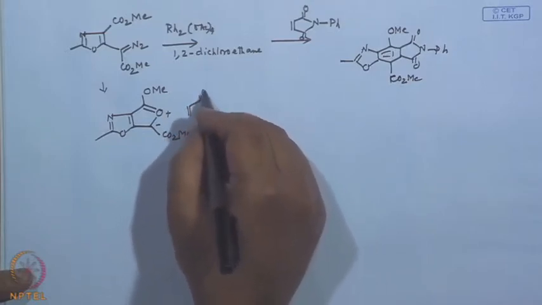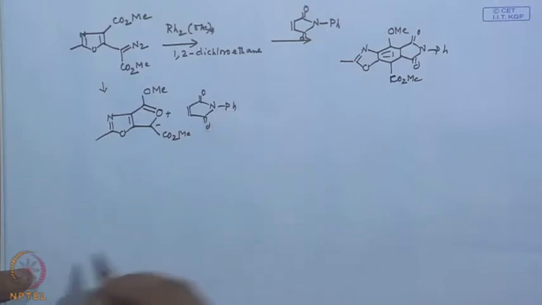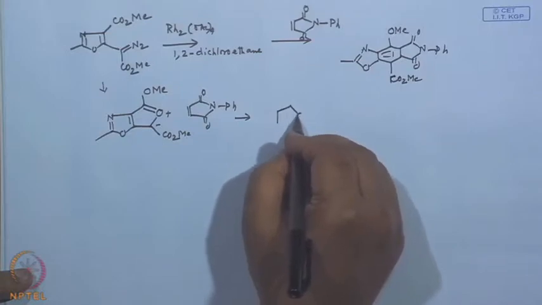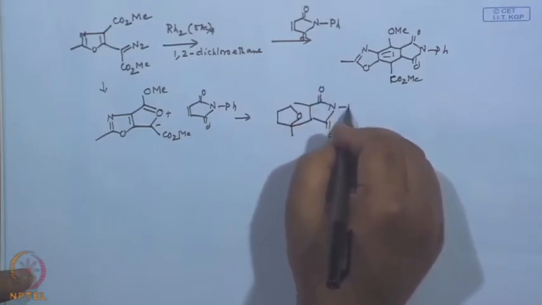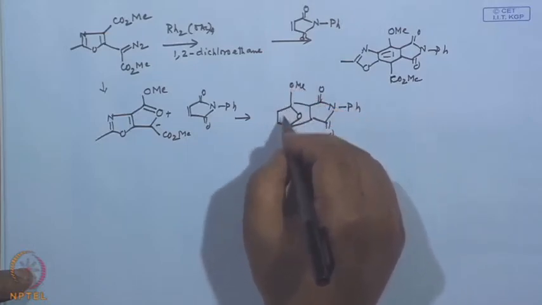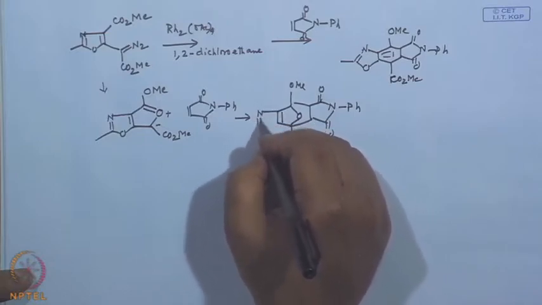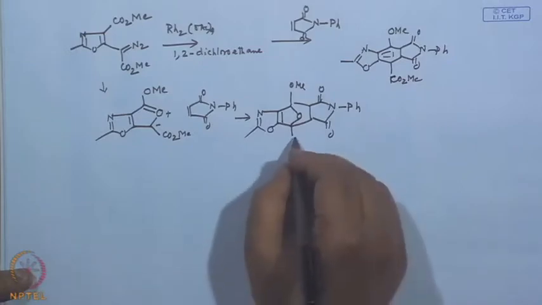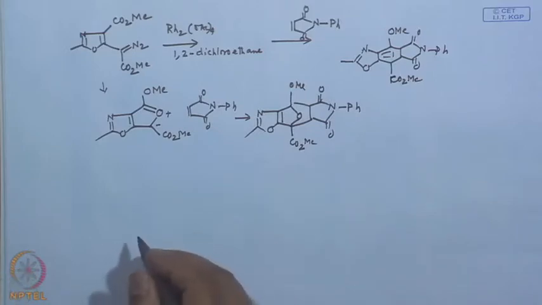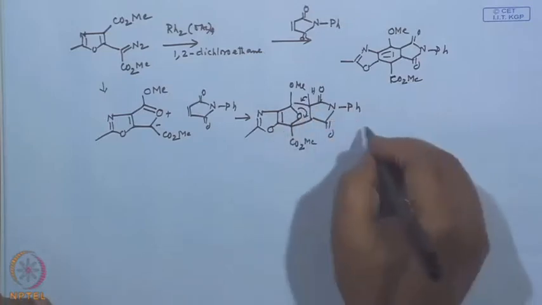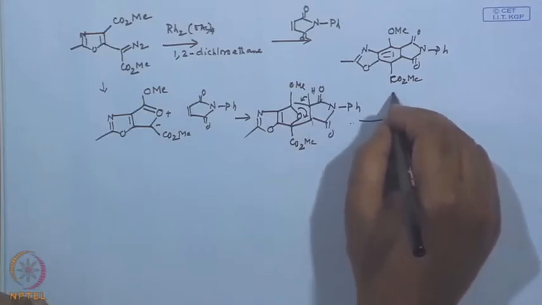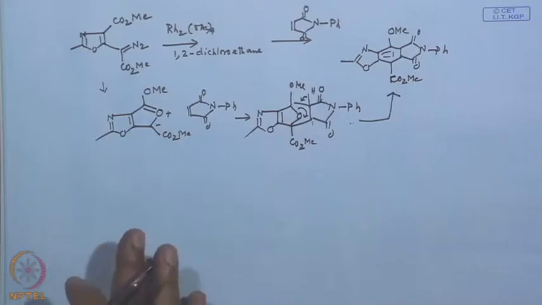And if you then have Diels-Alder, it undergoes a thermal reaction. So what you will find, this will be this, as a typical cycloaddition reaction, and this is OMe. Then this is your oxazole part, and then you have this ester here. And what next? I think again thermal loss of water. So you will have this, and then eventually one more hydrogen will undergo thermal isomerization to this product. So, giving all these examples, basically we are trying to tell you that this sort of carbonyl ylide reaction is a pretty useful reaction. Okay.